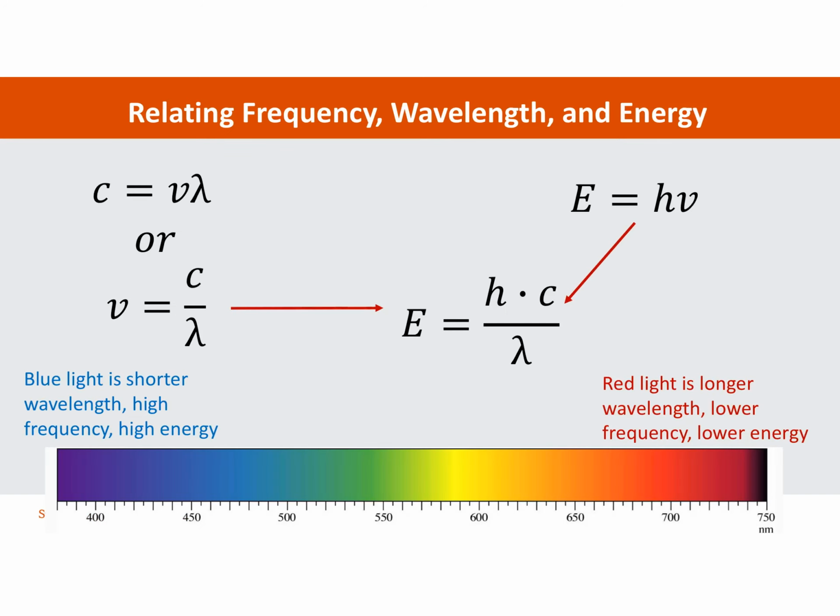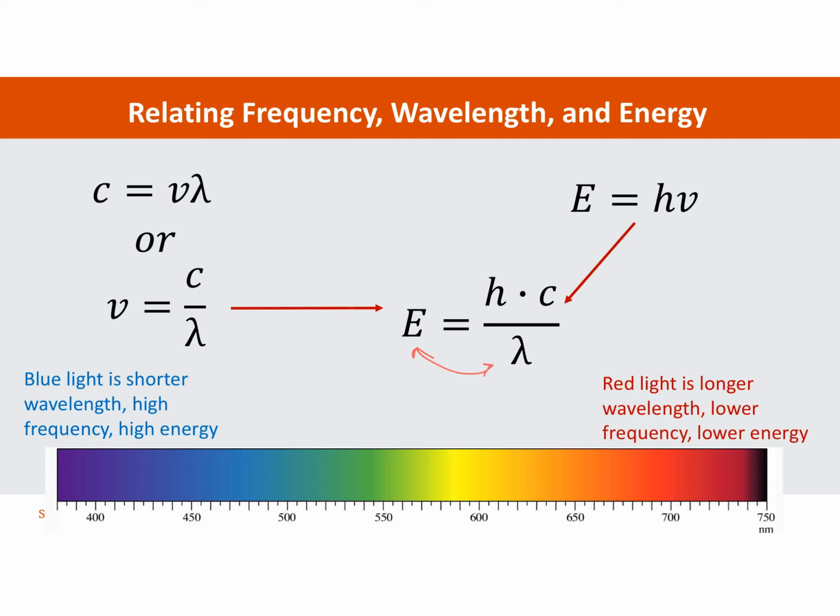So I know this is the same slide from last week, but just to reiterate the importance of understanding these two equations and the relationship between these two equations, understanding the relationship between frequency and wavelength and frequency and energy, and the fact that we can combine these two equations and also be able to relate wavelength and energy. And then using these equations, understand what this means for the visible region of the electromagnetic spectrum, what it means for blue light versus red light, for example.